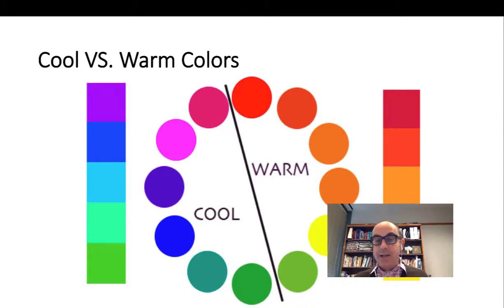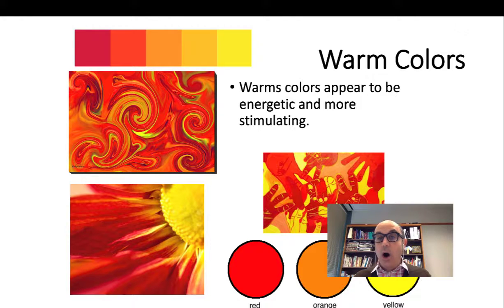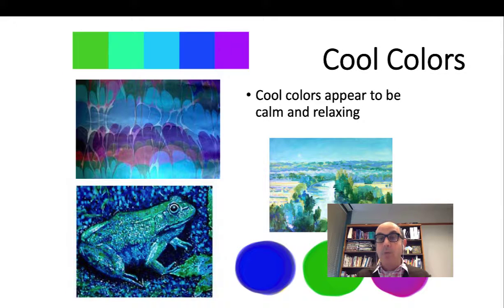And one of the things, especially for a person like myself, is that we are talking about cold and warm colors. We have the idea that cold colors are usually expressed with green and blue, versus warm colors, which are yellow and orange or colors like that. So warm colors appear to be more energetic and stimulating, and they consist of red, orange, and yellow.